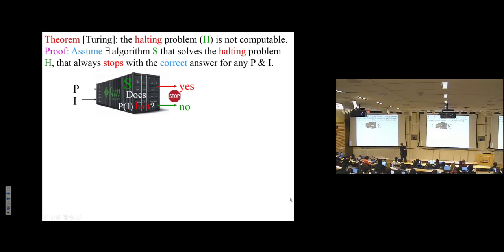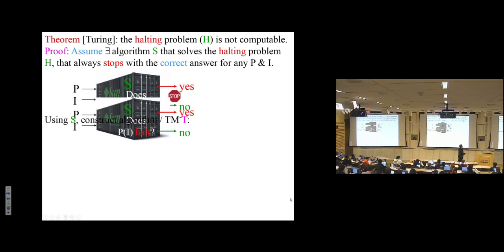Remember, the program is a string and input is a string. Strings can be enumerated in canonical order, dovetailed through, and so these also can be integers, P and I. But let's just say they're strings. A program is a string, and an input file is certainly also a string. All right, so S supposedly solves the halting problem correctly every time and always halts and gives you the right answer. Towards contradiction, we assume that such a subroutine S exists. In a minute, you'll see that it cannot exist.